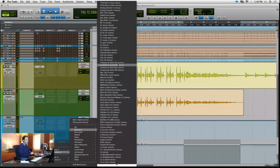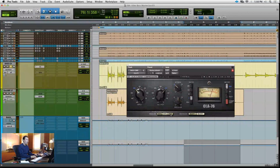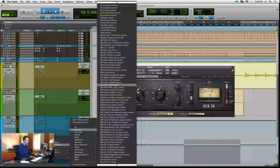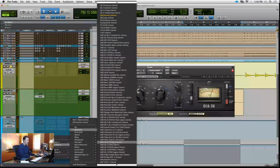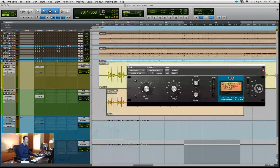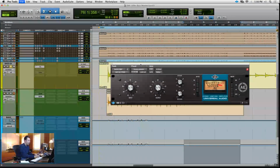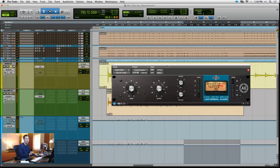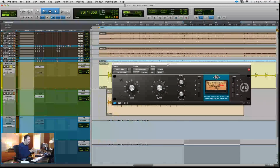And I really like to start with, that's what I do when tracking, an 1176. But because we don't want to offend anyone, we're gonna not turn on the CLA. Thank you, CLA, it was great having your plugins. We're gonna try and use the UA76, and I'm gonna pick the AE version. I'm gonna play it cool, like, I have these and blah blah blah, but usually not many people have these. It just has a different tone and sound, and also has a 2-to-1 compression. Maybe we don't use that, but if you can demo both, you'll hear it's different from the Rev D. And in softer form, I find this to be a little bit, not better, but not broken, I don't know, I like it better.